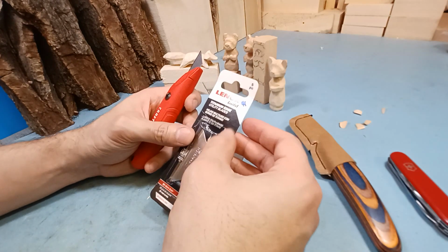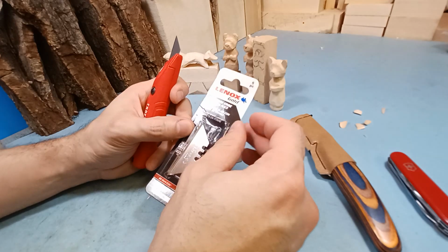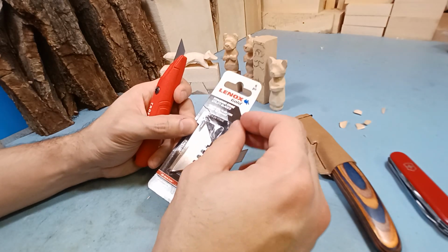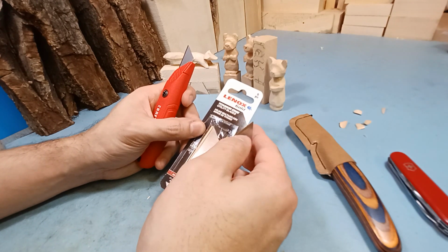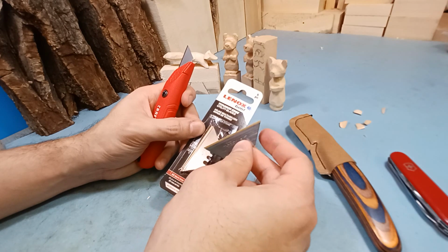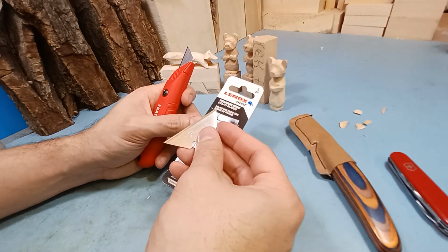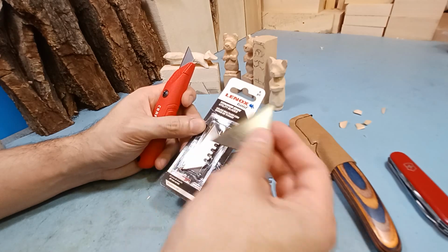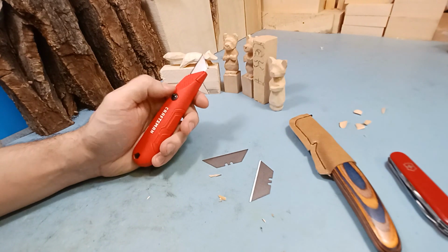I also don't recommend you getting the coated edge blades. I find them to be not as sharp. Since they sharpen them and put this little funky edge on them, I feel like they're a little bit duller, and really you're paying more money for nothing. You're going to probably have to hone it up, and then you're removing that little bit of durability that you're paying for. It's not worth it.